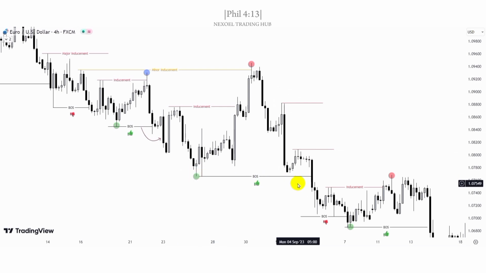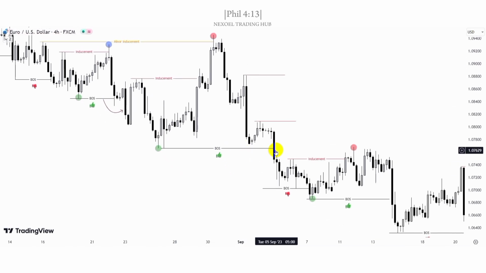So this is a valid break of structure because you can see we have this candle body closing below this swing low. The first inducement was created here because this is the first pullback before the impulsive move. But then price did not break the swing low. Price created another pullback. So we have a transfer of inducement from this swing high to this swing high. So don't forget, this is actually the impulsive leg move.